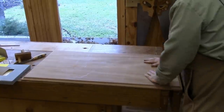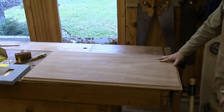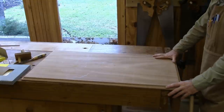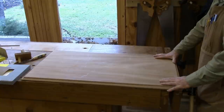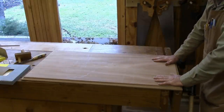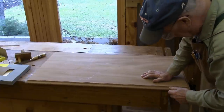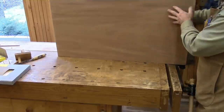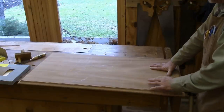Here's the top — sorry I didn't video when I was making it, but you saw how I put the edge on it in the immediately preceding video. I took a piece of 20-inch wide mahogany; I selected this piece first, cut it off and put it aside, so it's been sitting around since then. I flattened it and it's seven eighths of an inch thick, and it has this edge on three sides. It needs to be cleaned up yet — I've done a little sanding on the edges. This is the better side of the two.